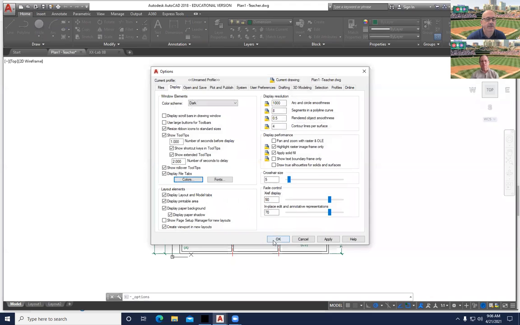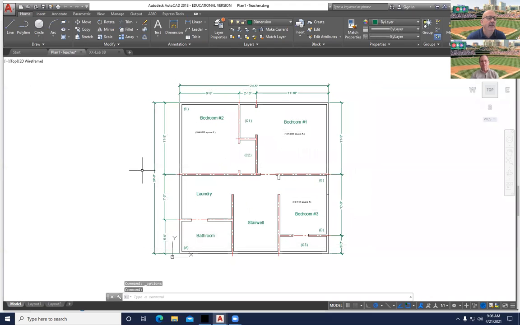I close it and okay it. I typically like that background because paper space has the same color background, so the lines show up better, especially when you make viewports, so the viewports match.